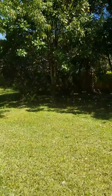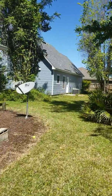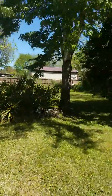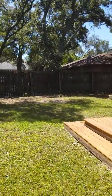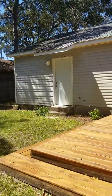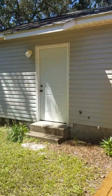I know that you had mentioned getting a dog at some point — you would definitely have to get the yard fenced in or finish fencing it in. You would need one on the side. Actually it looks like just one on the side because they've got one on this side of the home right here. So that's the back door — I believe this goes out from the garage, but let's go check that out.